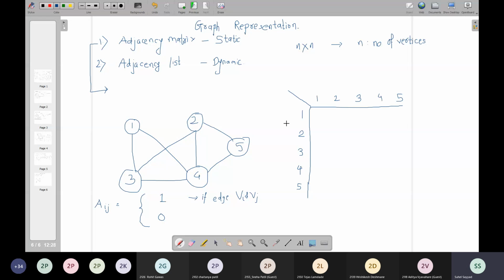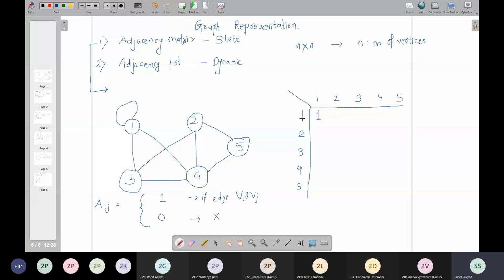What does it indicate? 1 1. Do I have any edge of 1 1 over here? No. What could be a 1 1 edge? Like this. This can be treated as a 1 1 edge. I'll draw one of them so that it will be easy for you to understand. Whether I have a 1 1 edge over here? Yes, a 1 1 edge is present. That's why I'll write 1 over here, because there is an edge. And if there is no edge, then it will be 0.